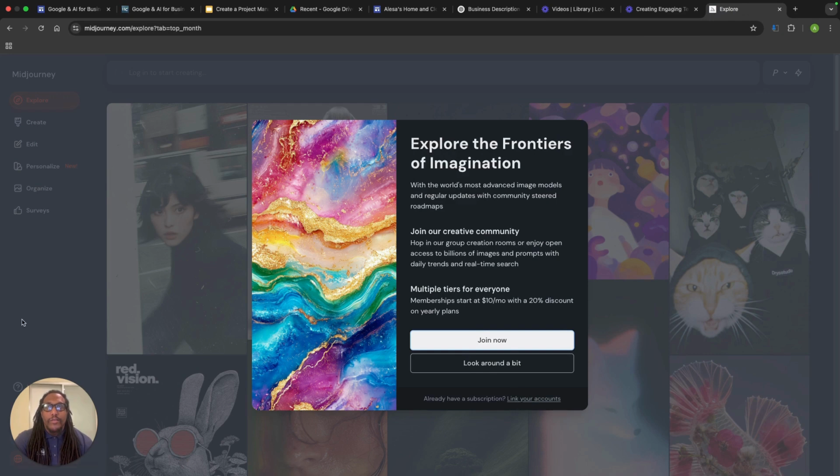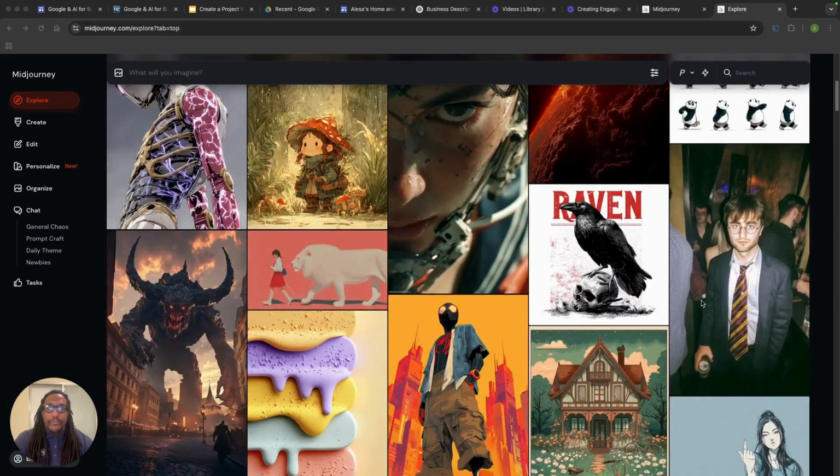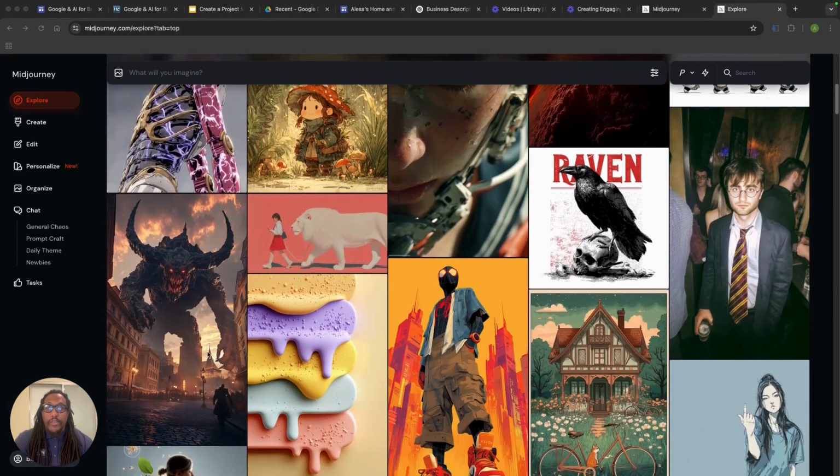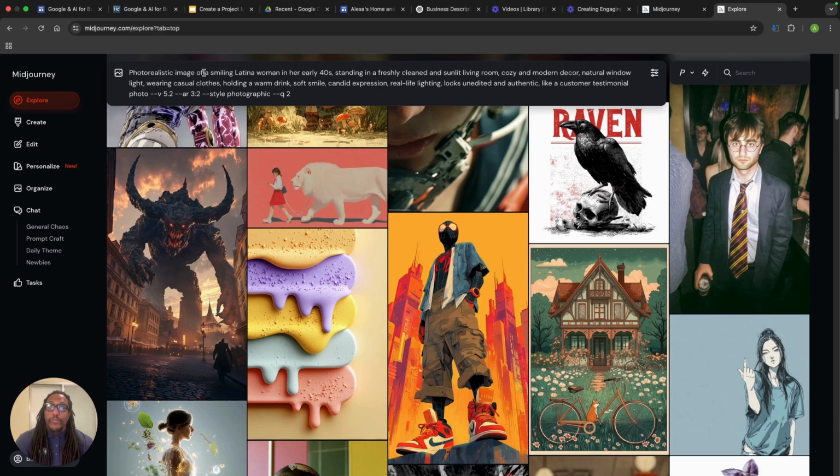Link your account. Alright, I had to go to my account. These are just different Midjourney ones. Harry Potter. Oh, that one's so dope. Alright, I'm going to click on that one. Alright, cool. So I grabbed it, throwing in the prompt up here. And it might not work because of these little dashes, but we'll see.